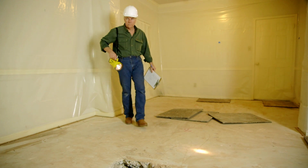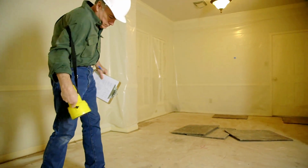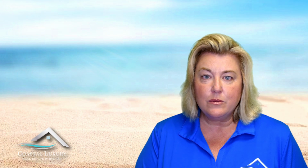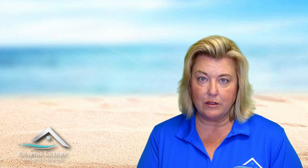And it's the inspector's job to hunt down every possible issue, visible or not. And these days, inspection reports seem to be getting longer and longer. We had one client, we got a 217-page inspection report last month, and that is a lot of paperwork. So why, when the time comes to sell your home, even when you've been keeping up with routine home maintenance, the inspection could bring up a few surprises, and that's what we want to look out for.